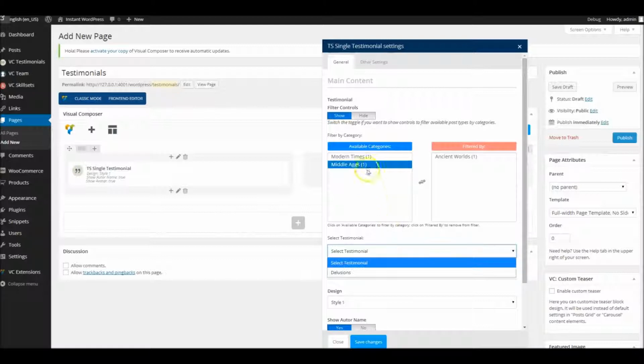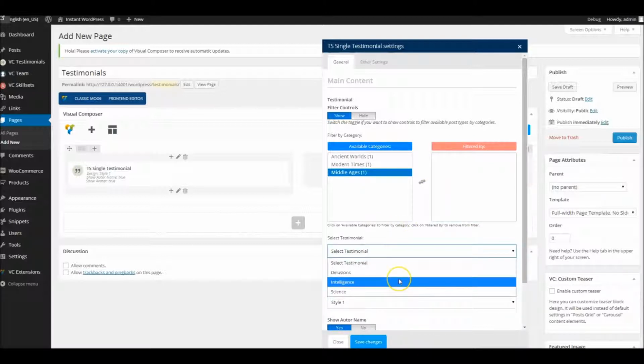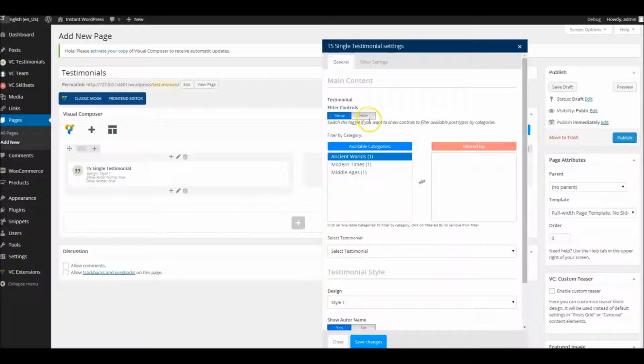testimonial, which is this one. If we start adding another one, we will get all of them. If we remove them, you see the 3 we started off with. Again, that filter is totally optional and really only useful if you have many testimonials in multiple categories.